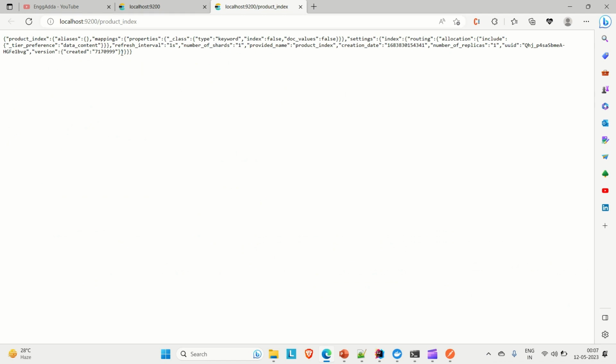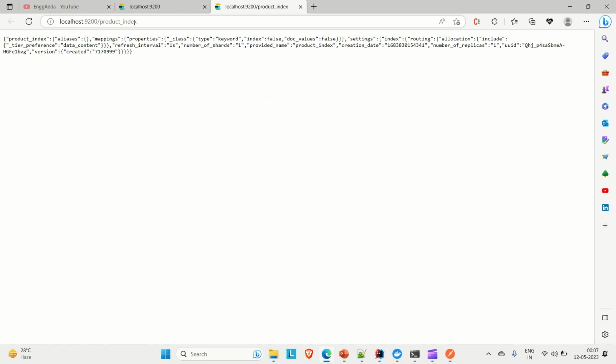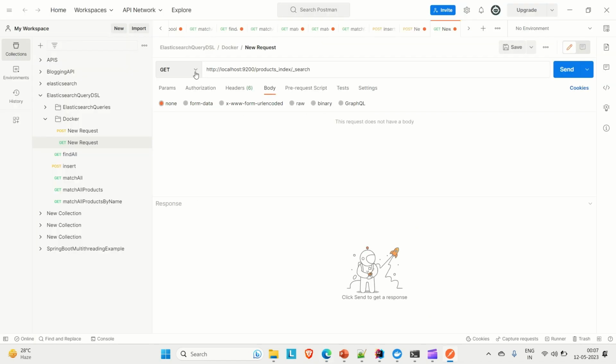So you can see this API is giving you the description of the index that you have created. Okay, and if you go to Postman, the index name is product index, right? You can see this is the index name product underscore index, and this is the host on which your Elasticsearch is up, and this is the port number 9200, and this is the index, and this is the Elasticsearch mapping.